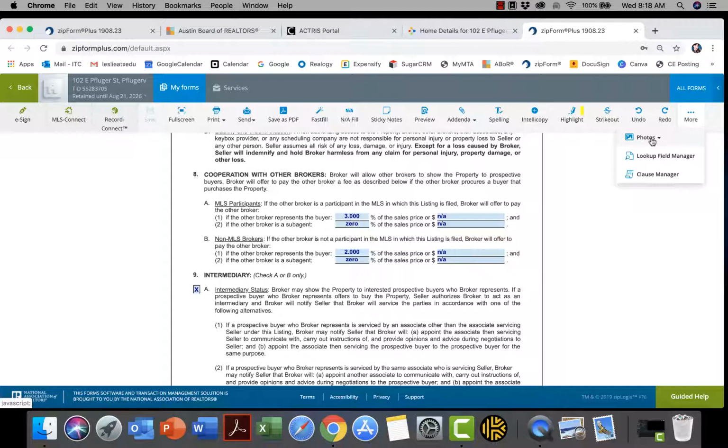I'm not going to open up that form, but I do want to mention, how many times have you seen a non-realty items addendum where for the refrigerator, they put refrigerator in kitchen? Okay, well, how many times have you also seen the listing agent go in and change the refrigerator that is in the kitchen?